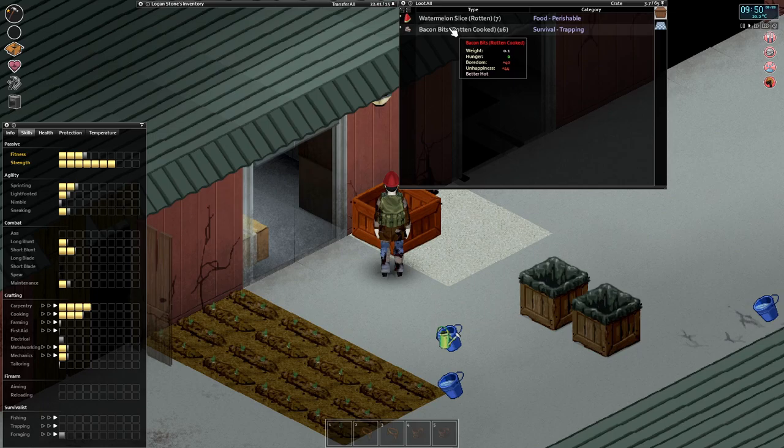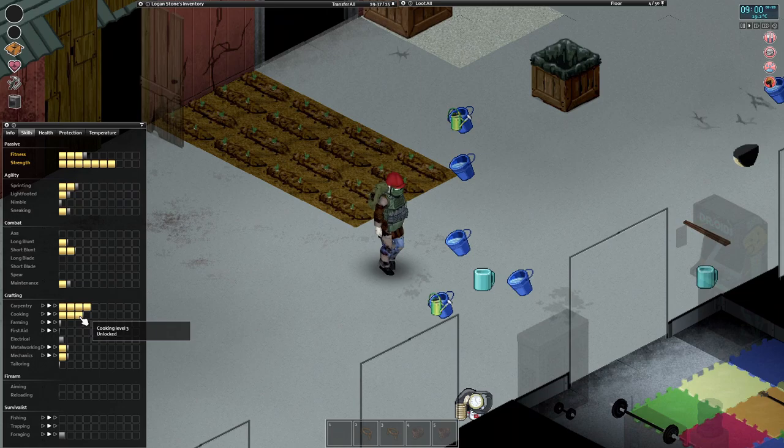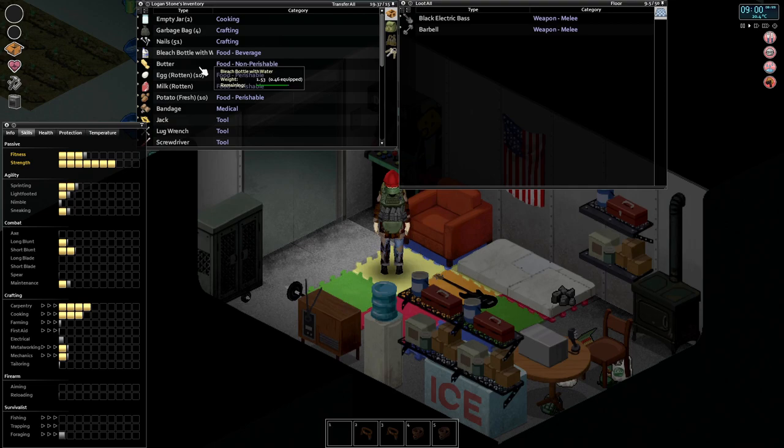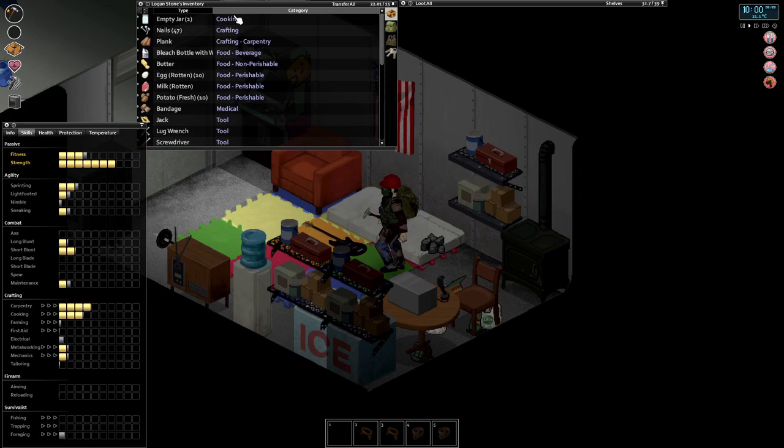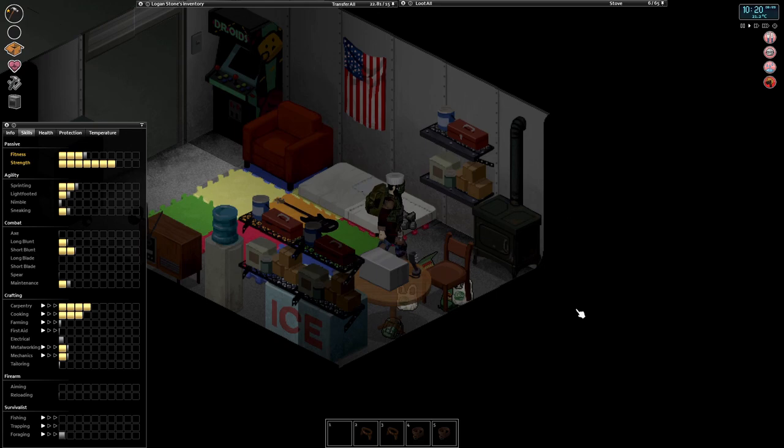This is a composter so I've put all our rotten food in here. First thing I want to do this episode is a bit of cooking - I've read our next cooking book because I want to attempt to show you canning while I've got fresh potatoes, and I also want to attempt to make something else. I wonder if you can guess it from the ingredients.